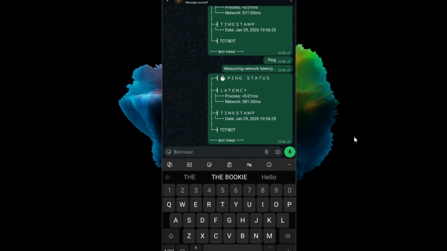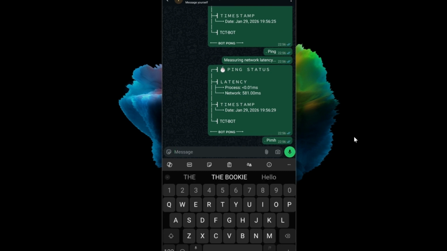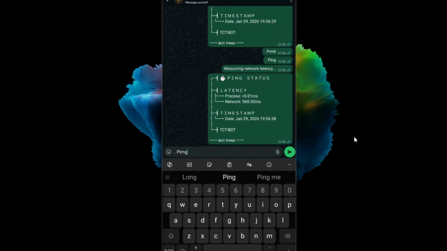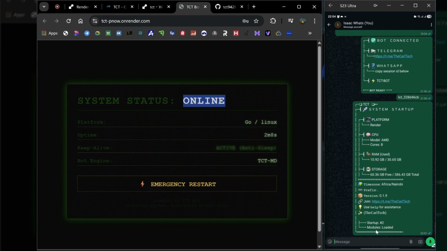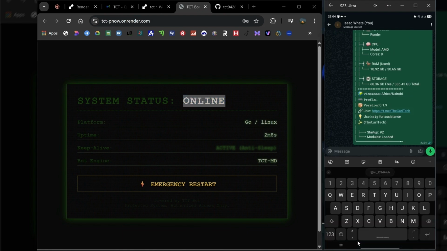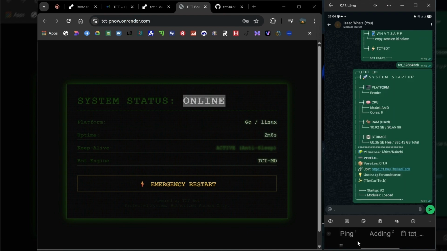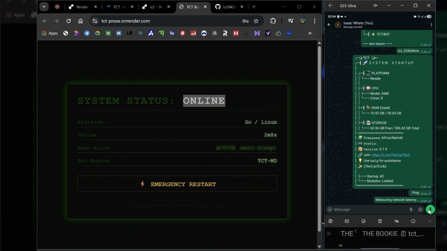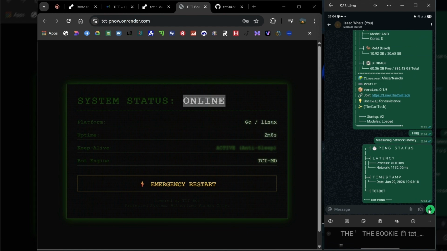Before you go and start playing with your new bot, I want to make sure you have all the tools you need to truly master it. I've placed 2 very important videos right here on the end screen to help you on the next leg of your journey. If you look to the left of the screen, you'll find a video specifically designed to help you fine-tune your bot's internal settings and unlock some of the more advanced modules that we didn't cover today. On the right side of the screen, I've linked another essential tutorial that compares different hosting methods, just in case you want to see how Render stacks up against our other free and paid options.